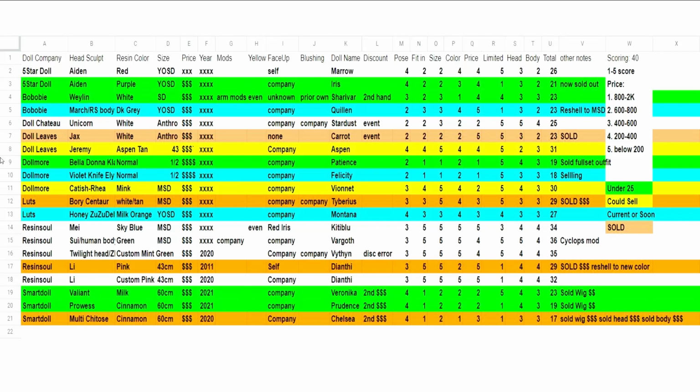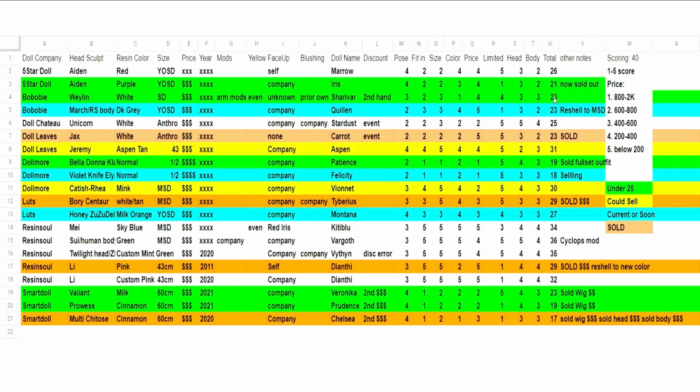Like for instance, this Bobobi doll that I have, which I just recently posted a picture of on Instagram. He has these really cool mechanical arm mods that the previous owner did, and I love it. Even though he is in white resin, he's in the middle of the road for posing and all the other categories, and it's at a 23, which is under 25.